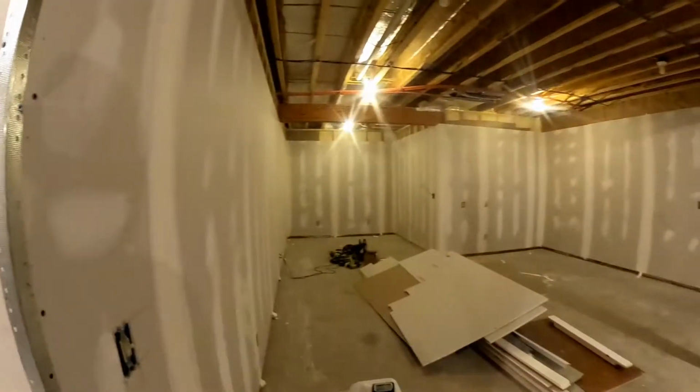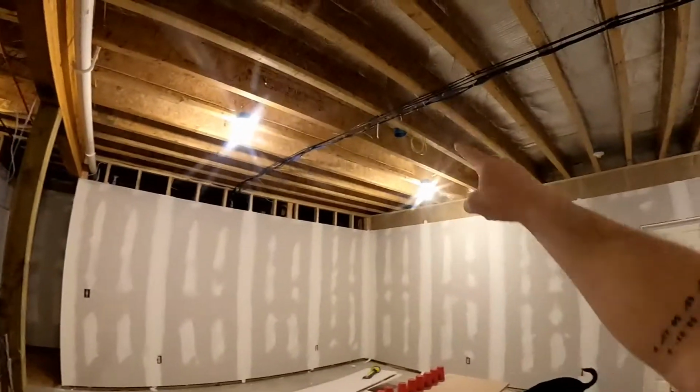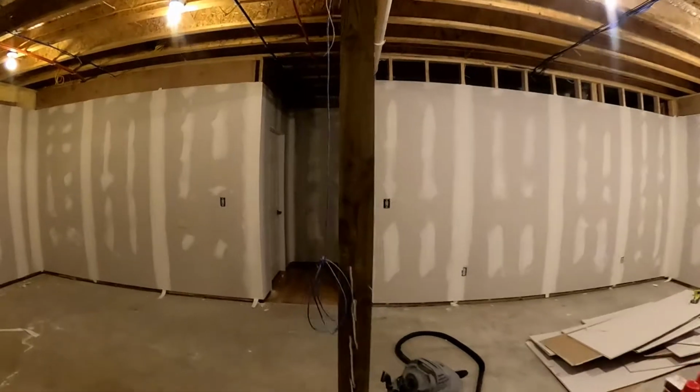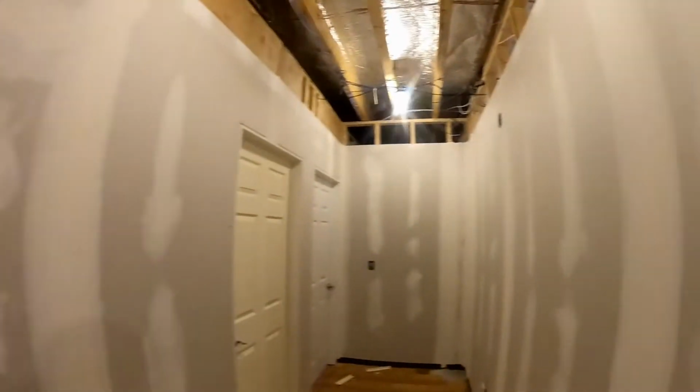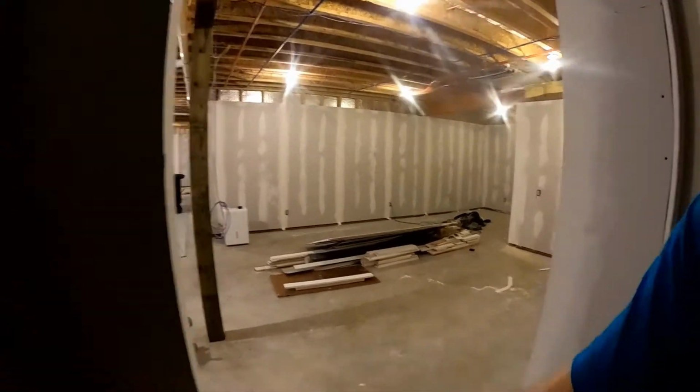And then build our bar, put the projector in, do the carpet. So I'm pretty excited. But yeah, I hung all this drywall by myself. Literally not one person helped me. That sucked.